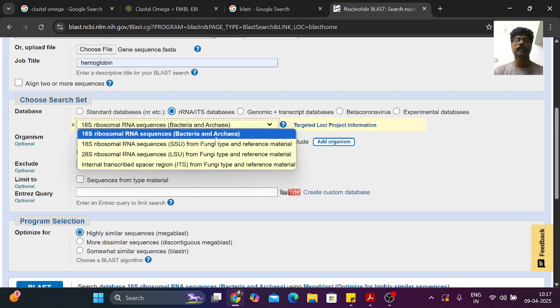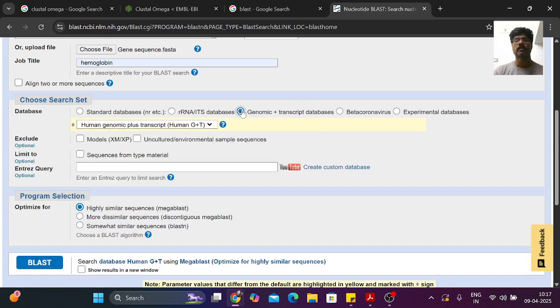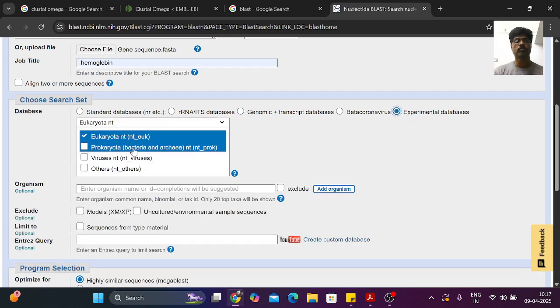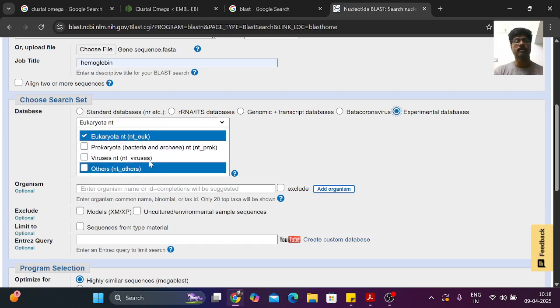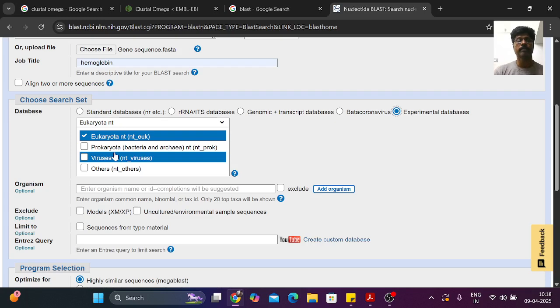So you can go for that if you are really working in bacteria. Then you have other options for the human genome proteins, the mouse also. Then baculovirus experiment databases are also there. If you want to find any strains, you can go for the prokaryotic and eukaryotic virus databases and others, right?